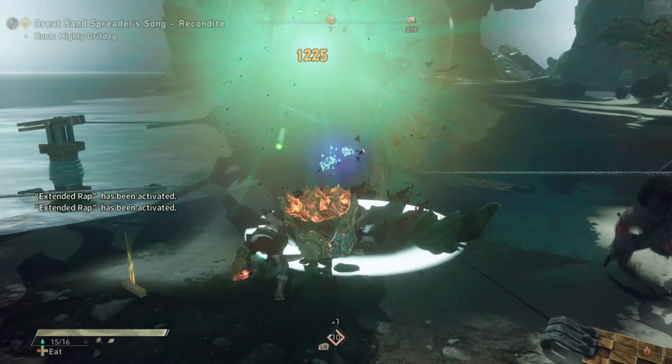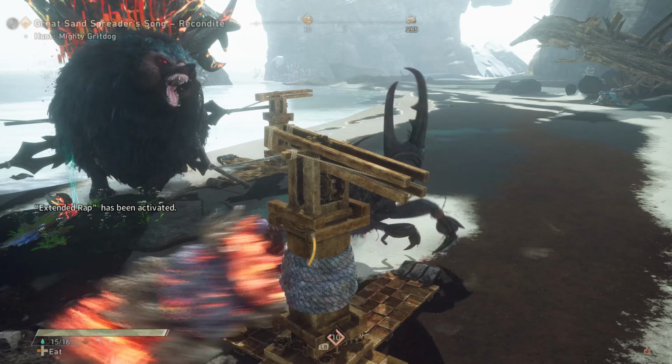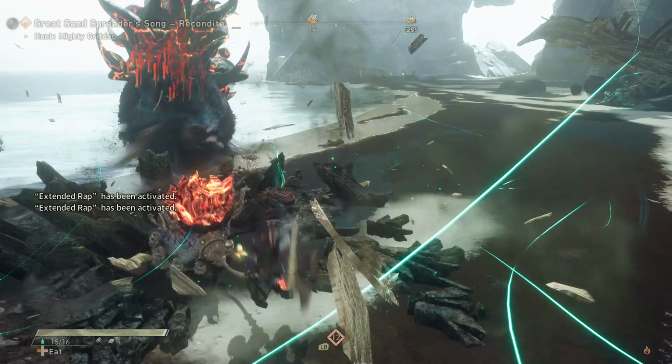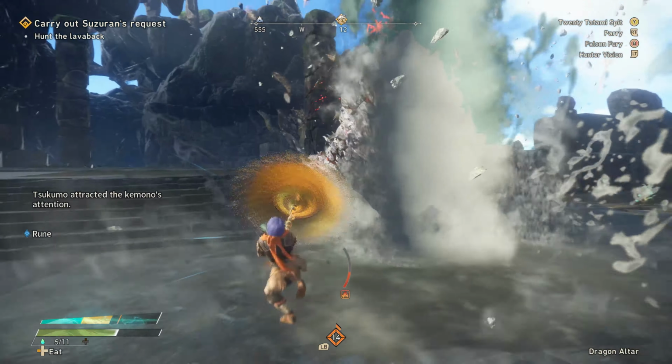Over time I managed to find a balance between swinging my maul and crafting traps, and there's nothing as satisfying as having a Kimono walk into a chain trap right after you finish charging an extremely powerful swing. Intricate combat is at the core of any hunting game, and Wild Hearts gets this right.